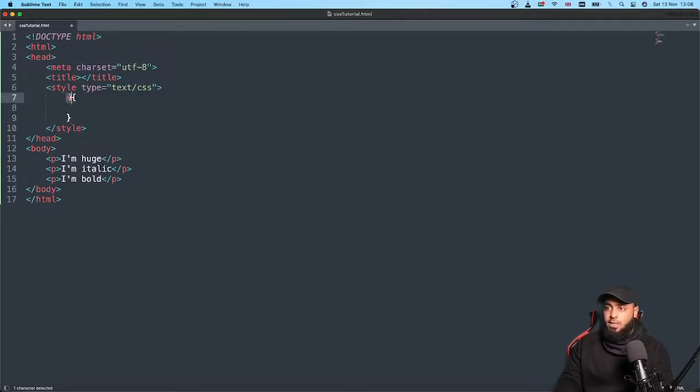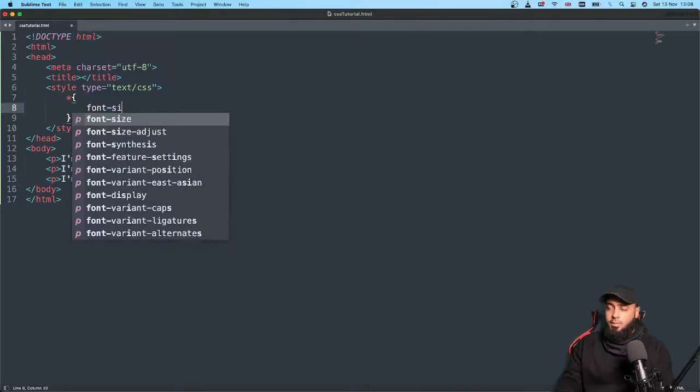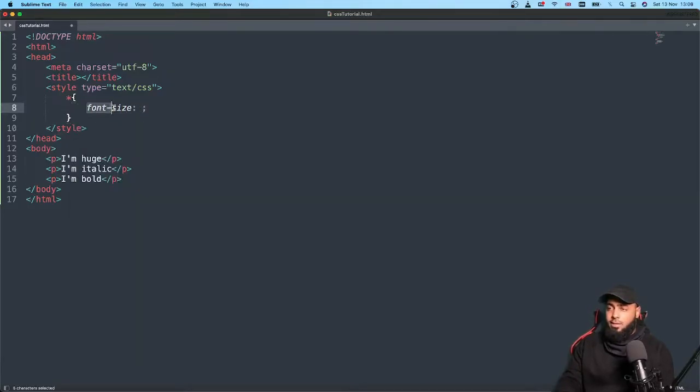So like I said, this star sign is a selector for all of the elements within the body. So it will basically apply any styling that you add in these brackets to all of the elements. So we're going to have a font size of, let's say 10. Actually, yeah, let's do 10px. Px stands for pixels.